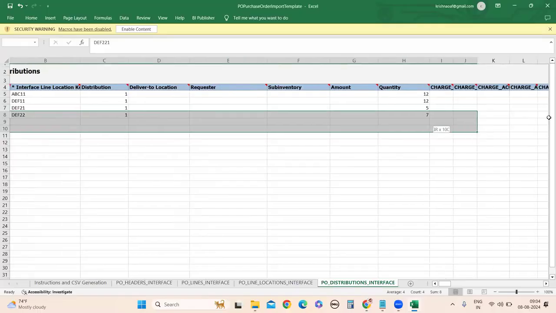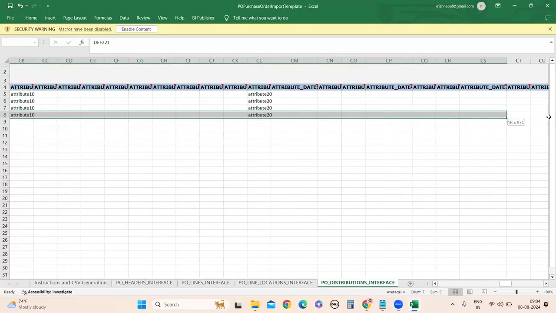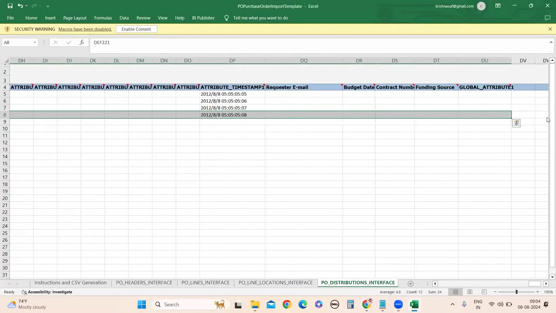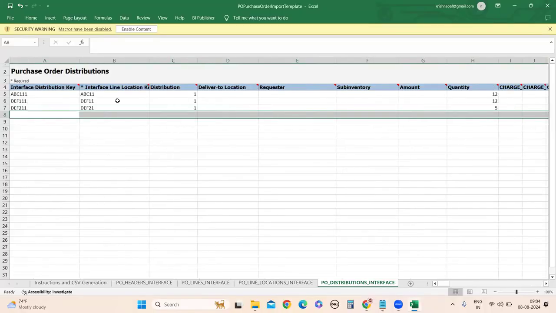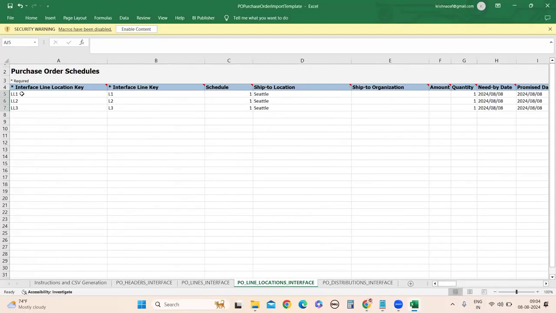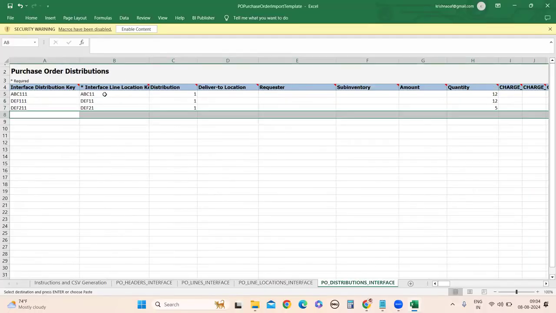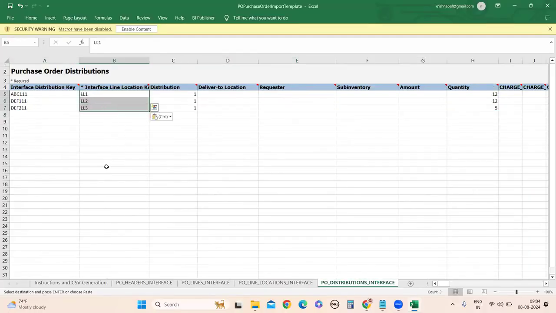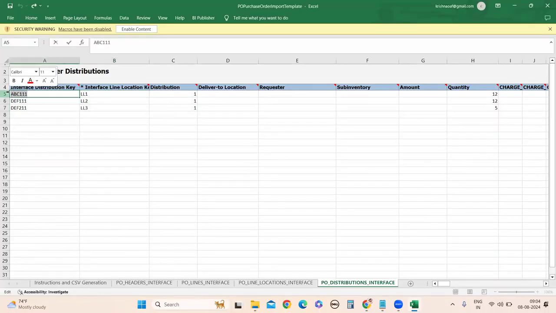Cost sheet. Distribution not that much. So interface line location key data should come from here. Distribution, right?